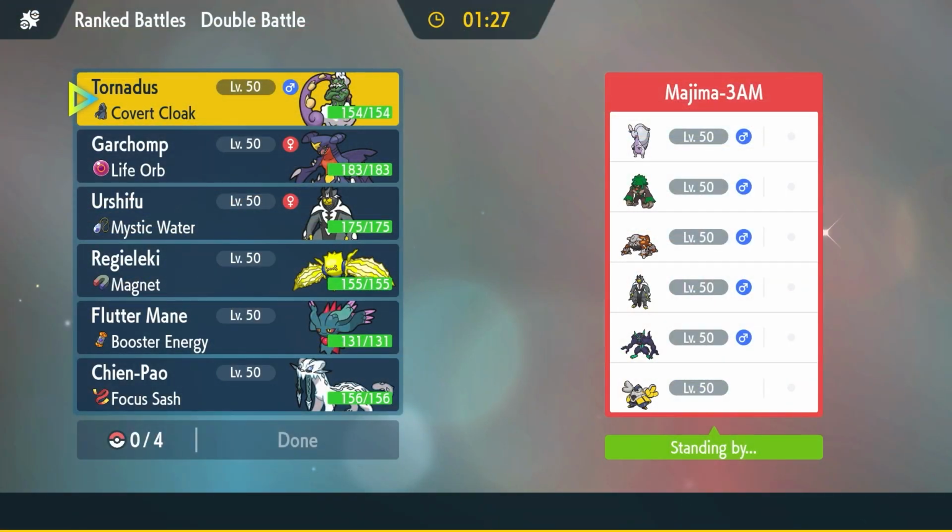All right, now our next match is ready to go. We've got Hisuian Goodra, Rillaboom, Heatran, Urshifu, Grimmsnarl, and Iron Hands. Okay, so we've got 2 Fake Out users, Rillaboom and Grimmsnarl. Well, 3. Iron Hands also uses it too. Oh boy, what can we do here? They don't really have anyone that could really take a huge benefit.